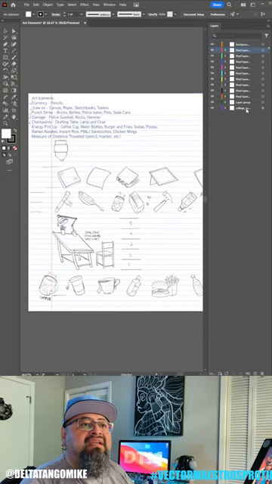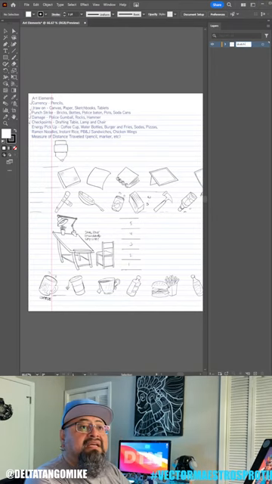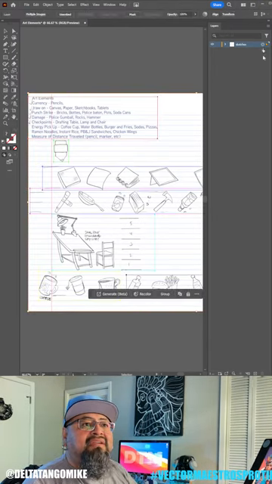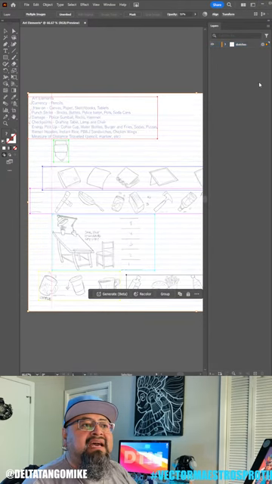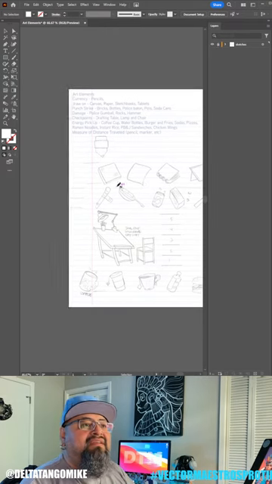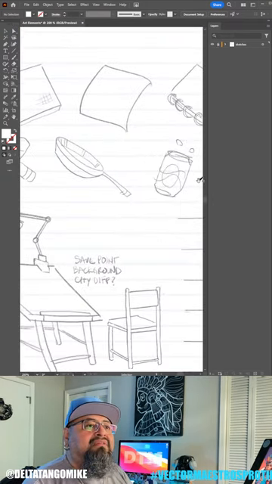Select everything. Go ahead, bring it into one layer, and this is called sketches. Boom, just like that. Just lock it out. Let's select that whole layer. Go ahead and turn down opacity. Got it. And lock it. Boom. So there it is. There's everything. That's all our stuff. This is all our work that we were talking about.